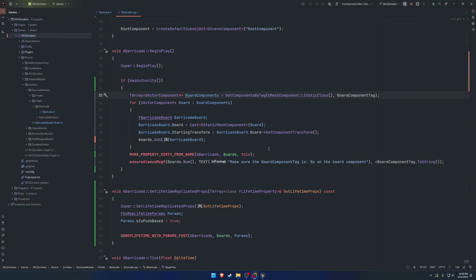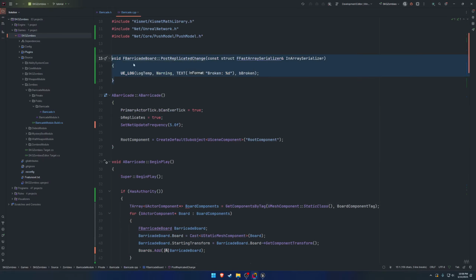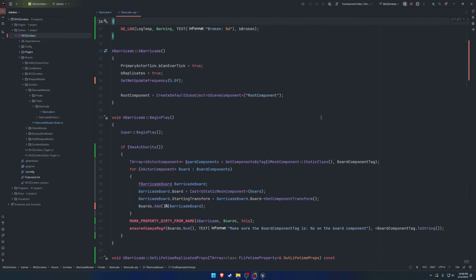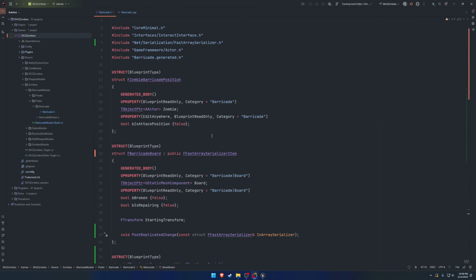All right, so we mark everything as dirty. We are replicating, and we are receiving our post replicated change on the client and server. So I'd say we are in a pretty good spot. The only thing I want to do in addition is change out and replicating this FTransform.